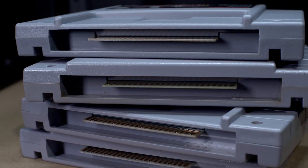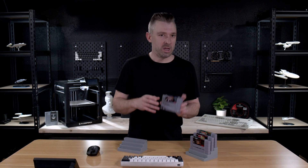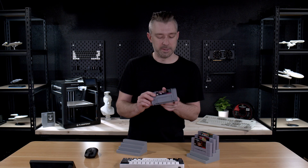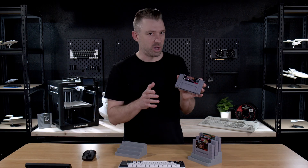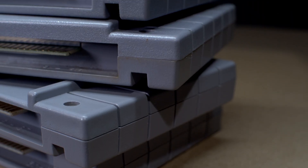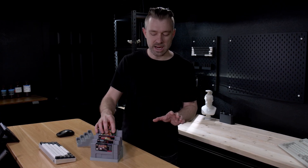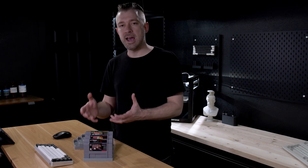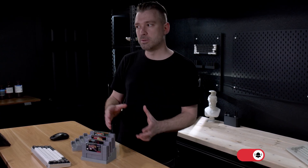Getting an average based off simple measurements with calipers isn't really possible. Not only do we have an issue with the average between the front and the back of the cartridge, but we also have an issue horizontally. Since this is a two-piece injection-molded design screwed together, our horizontal average is offset as well, as the front of the card can be shifted ever so slightly to the left or right. Lastly, each one of these cartridges has a step down the side and around the back, and because I'm a fan of design language, I wanted my design to match that step — meaning again we have another average to deal with. What this means is we have to do a lot of printing before we find a solution that works best across the board.